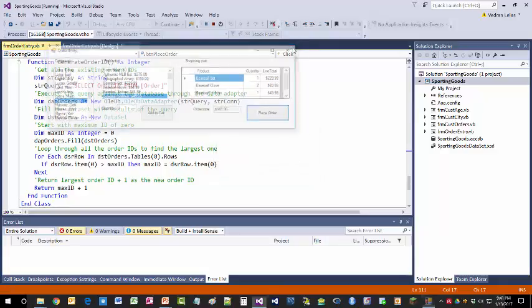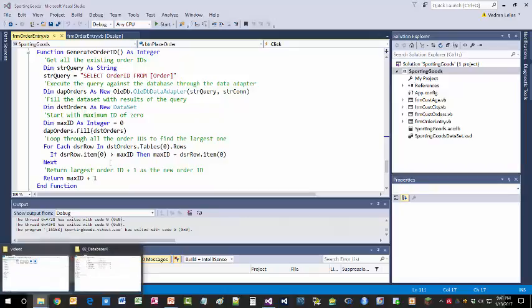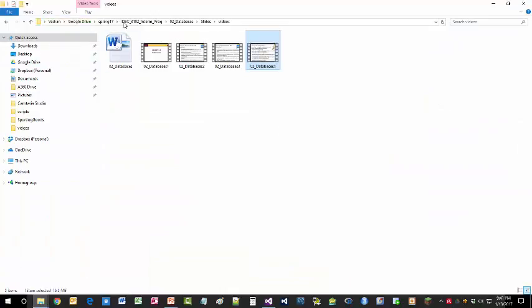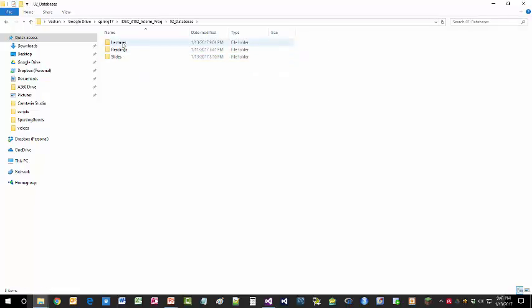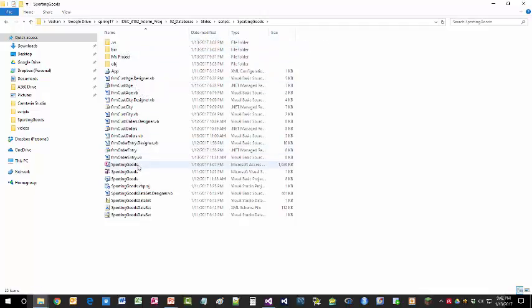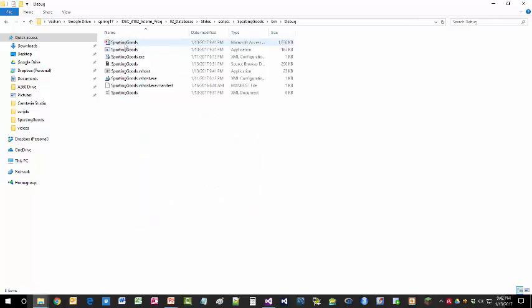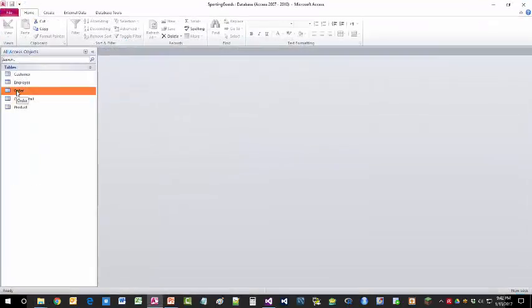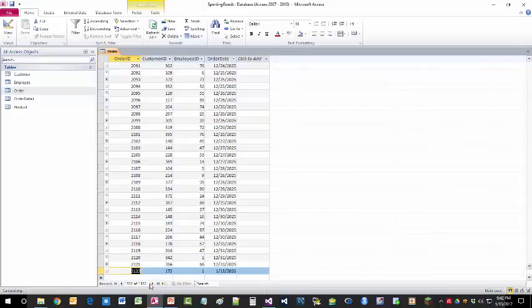Then place order should say your order number 2122 was successfully placed. And that's it. So now to go here and check under the database folder, in your case the lectures folder, in my case slides and scripts, under sporting goods, and under the bin debug, sporting goods, modified a minute ago, should have in the order table at the very bottom this new order 2122 order ID, customer 172, apparently Sam McDonald's ID.